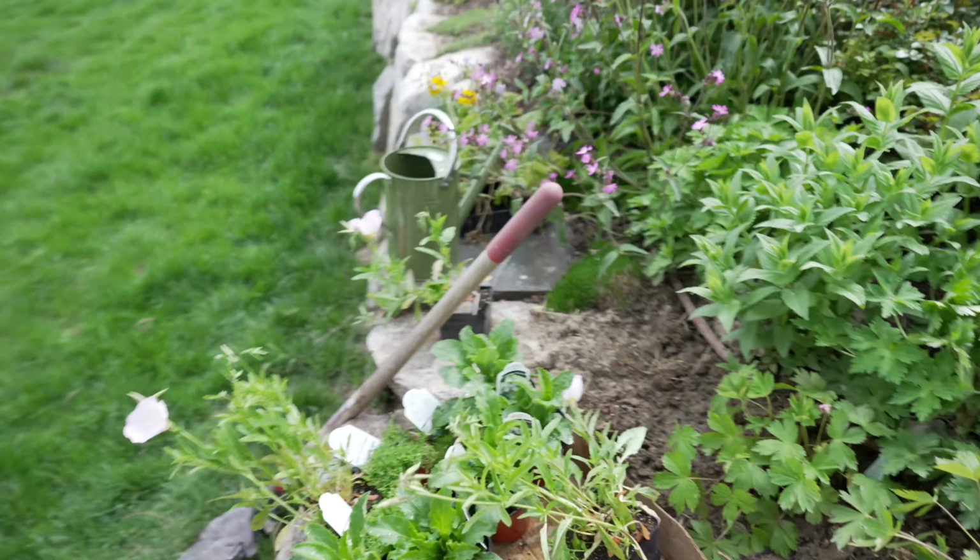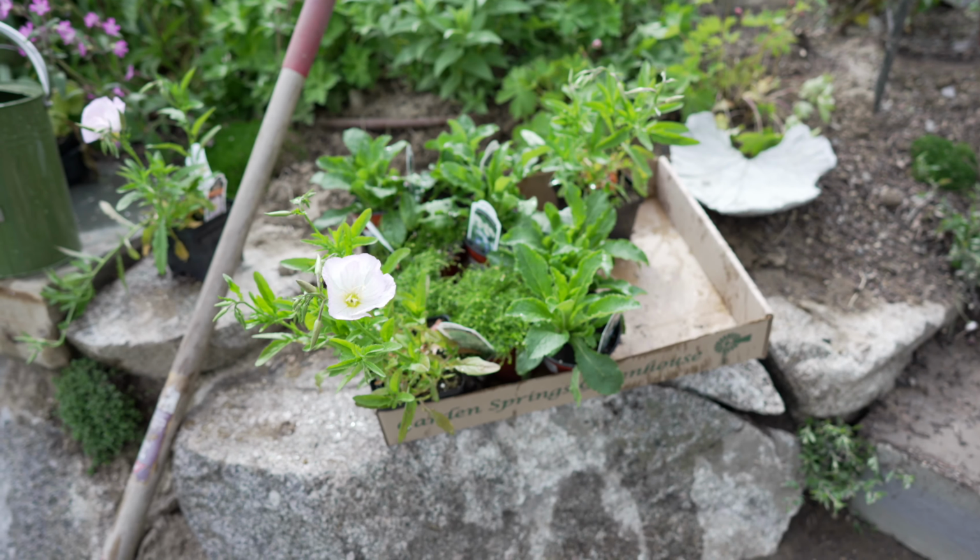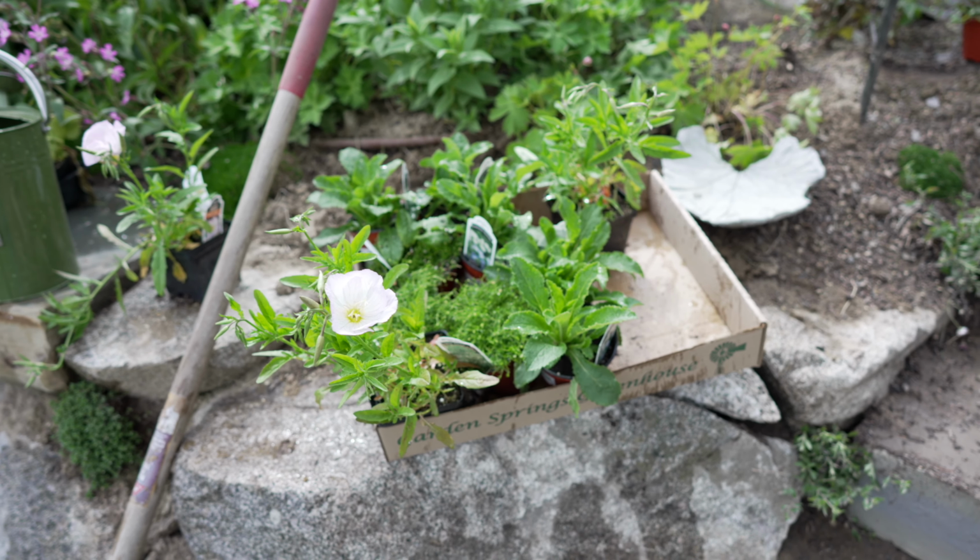So we'll see how that works out. Still need to plant that tray of primulas I have. I think I'm gonna do that too. Just get those in the ground. They've been drying out very quickly.